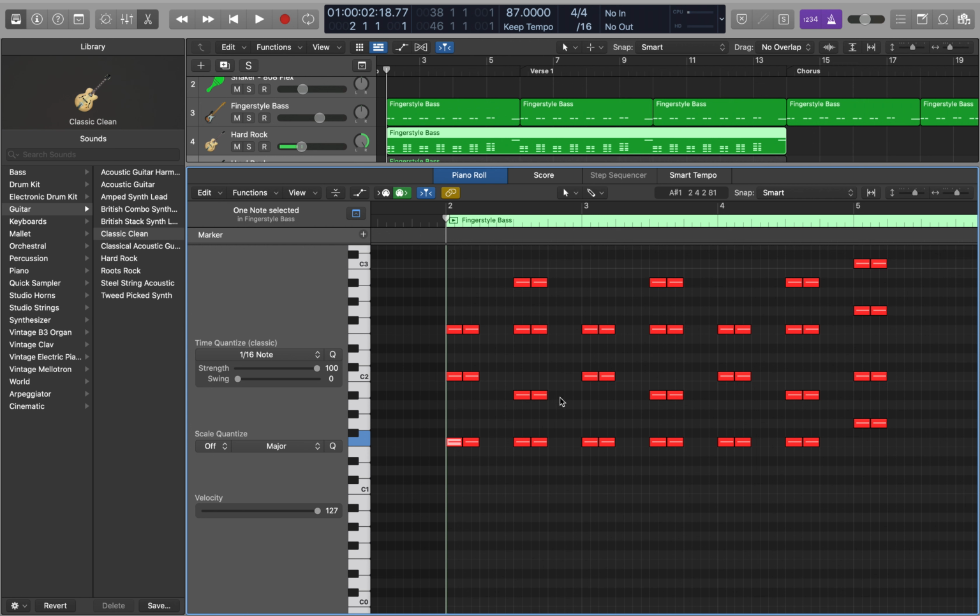Highlight all of the notes that you just pasted, and then you'll have all of them here, right? Then you can Command C and then Command V to paste them, and then move all of those notes up to C, right? And then you'll have the second note already pasted there for you. The next thing you can do is paste it again and then move that last one to F. So then you've got all of the chords moving by themselves.